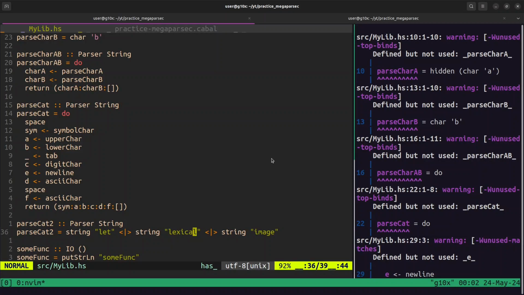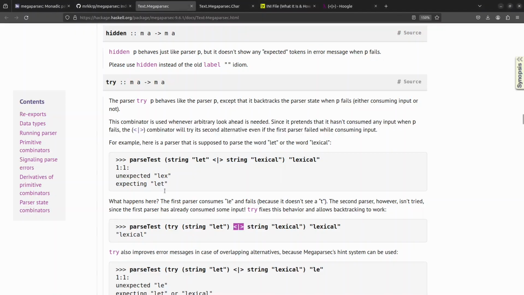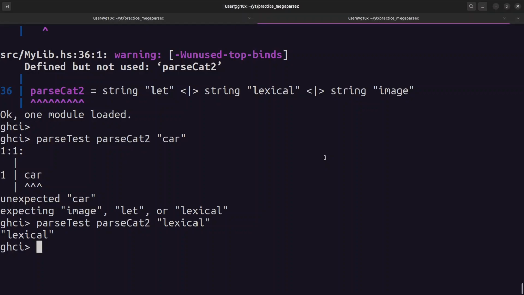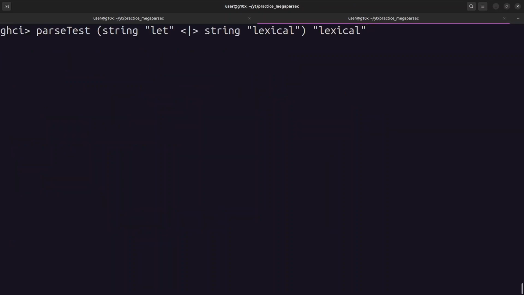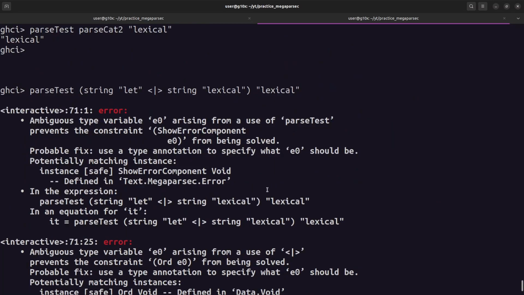I'm not sure why it is able to backtrack. Let's go here and type this. It is giving that whole ambiguity error.